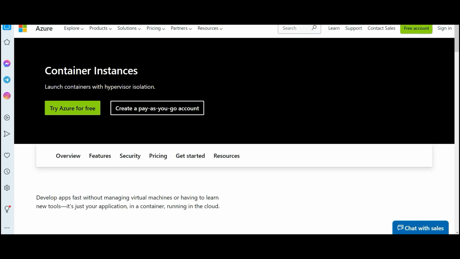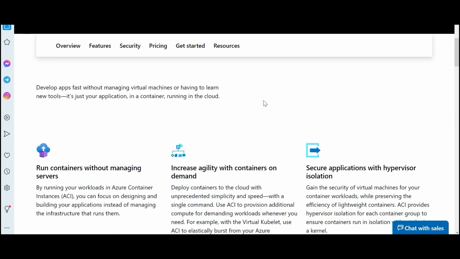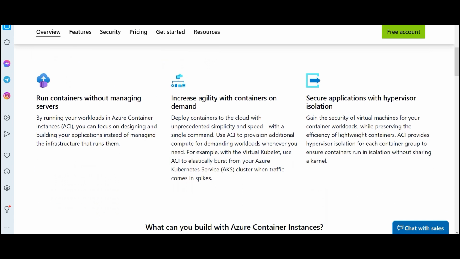One thing I want to highlight is container instances, they have hypervisor isolation. That means hypervisor is residing on top of the hardware. So if you want that the hardware that I am running on, I should get special access and nobody should access that, then that isolation you can get from container instances. The advantage here is you don't need servers to manage. That is the beauty. It is serverless. I repeat, this is serverless.